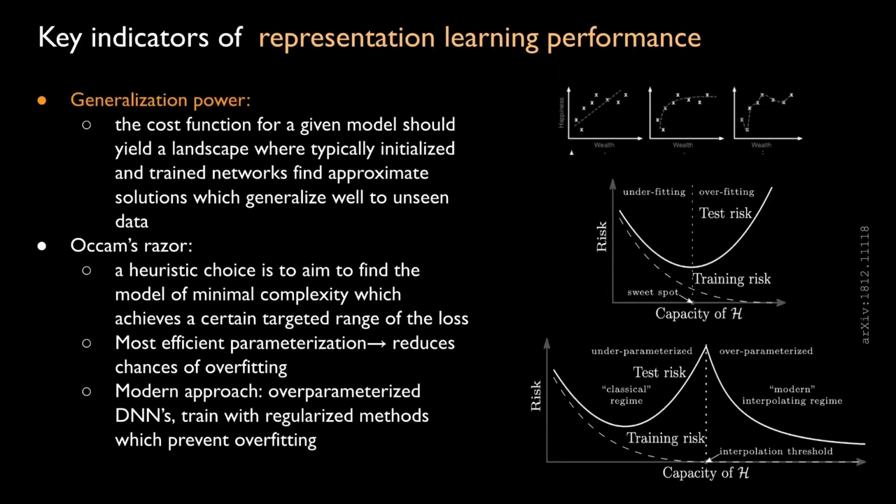And finally, generalization power. I won't go too much into this. This is standard machine learning theory. The idea is that you have a data set and then you have data points outside your data set, and you want to make sure, let's say if you fit cat and dog classification, that if you have a new picture of a cat that you've never seen, it still works.